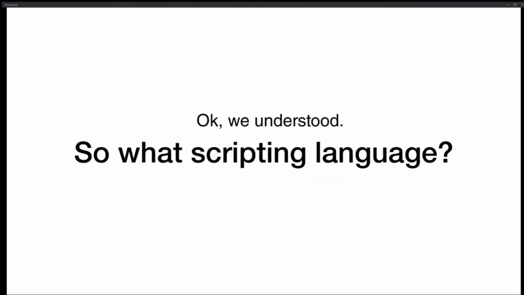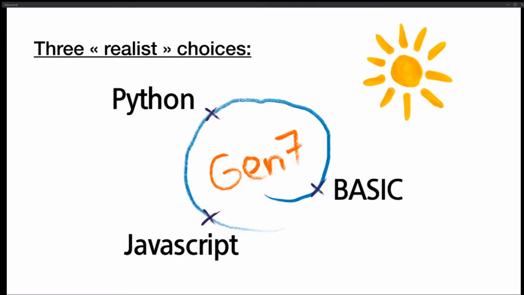So now there is another issue. What scripting language? That's pretty important since we are basing all Gen7 functionality on scripting. Well, I thought about three choices. Those are my choices; maybe you wouldn't use them, but I thought about them. Firstly, we have Python. To be honest, I don't like Python. If you have seen it, there are no more semicolons, everything is based on indentation. What the heck? That's almost counterintuitive for any programmer, but it's used. It has documentation around it, and actually it's more a comfort issue than anything else. It's perfectly functional, so it can be a solution.